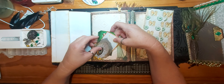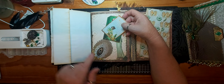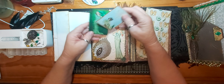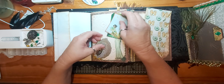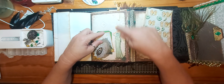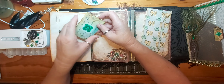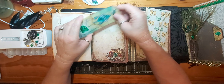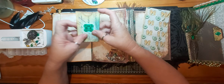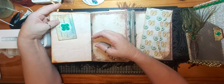I've used this embroidered applique peacock feather. This is a book corner and I've left it open as a tuck spot, so I've got a little journaling card and a tag in there. There are some beautiful images of ladies. Over the page we have an envelope with a tag inside — they come as a set in the kit, held in with a paper clip with some gold rickrack.